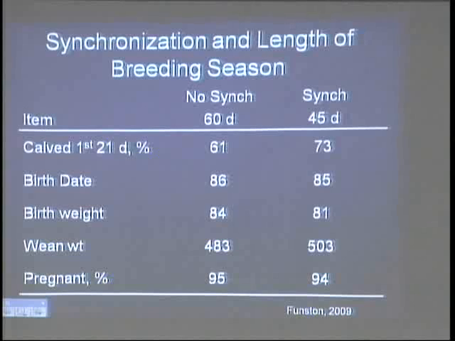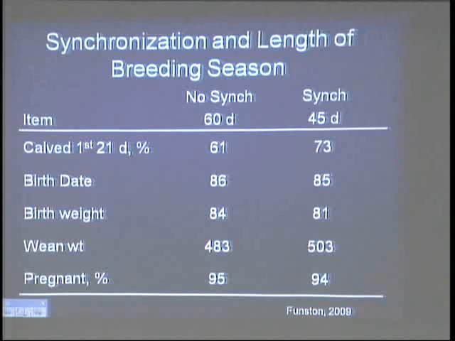And this represents both columns are natural service breedings, but a synchronization did occur and used bulls to service those animals on that 45-day breeding season. You'll see that then we have shortened the breeding season from 60 to 45 days. Now, think in your mind also, I don't have a number to put on it, but would you rather calve cows out for a 45 or 60-day breeding season? We have some labor savings there.